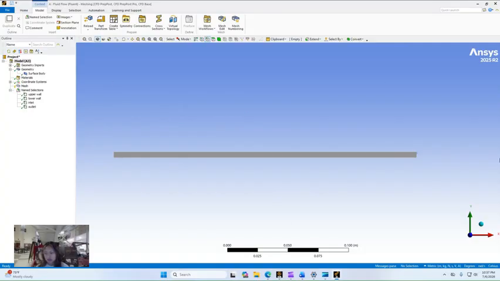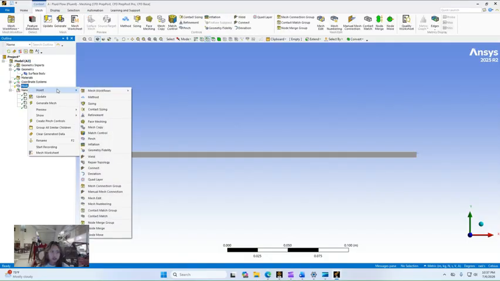We're going to go into insert sizing. Insert sizing.